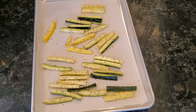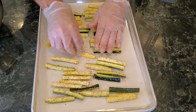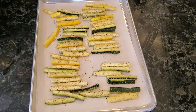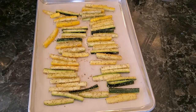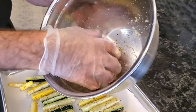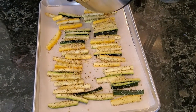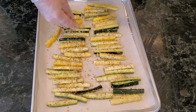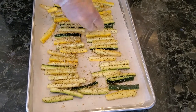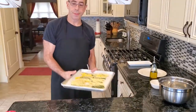We're going to be baking this at 350 degrees, and then at the very end, we're going to put the broiler on for the last 2 minutes so they become golden brown. Now, you notice that there's still a bunch of Parmesan and seasoning in my bowl. I'm just going to sprinkle that on top. And we're going to put it in a 350 degree oven, I'm guessing for 10 to 15 minutes.